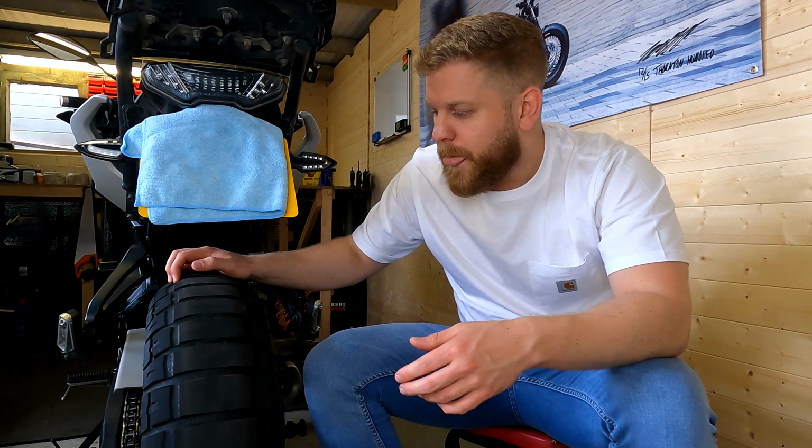They handle really, really well. You can throw them into a corner, they hook up really well, they're not searching or anything like that. You can't feel any movement in them in the corner any more than I normally do on this bike. Wet weather grip's really good. I've never had any worry in the wet with them. In general, long story short, they give you loads of confidence. For a tyre that looks this knobbly and this off-road heavy, they give you loads of confidence. Really, really good.